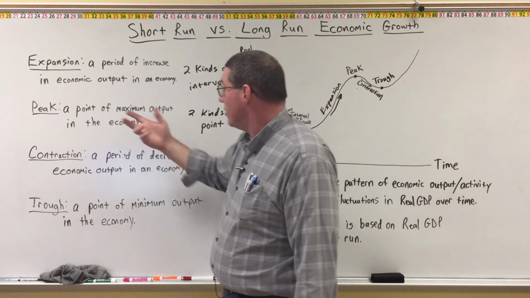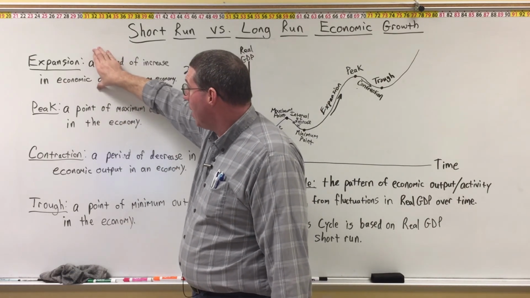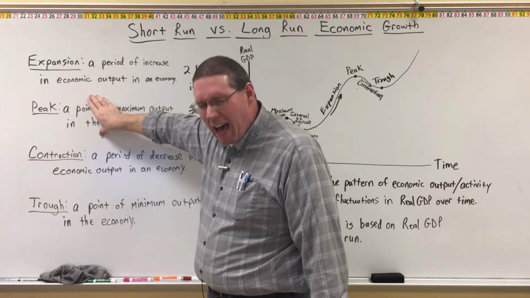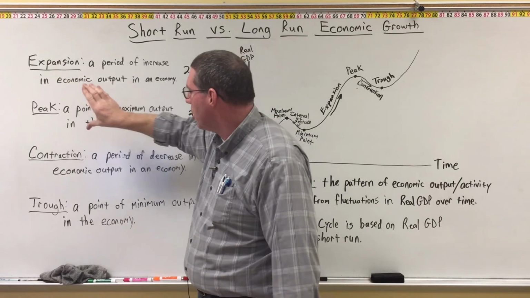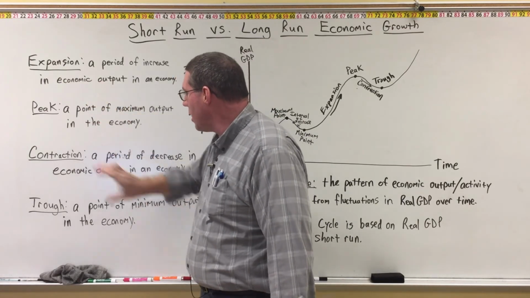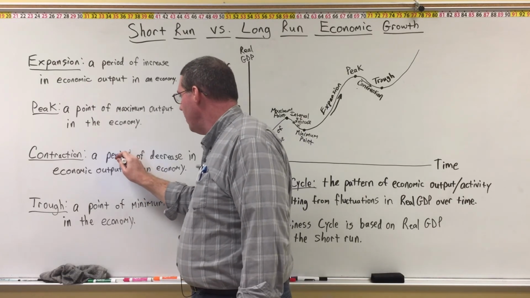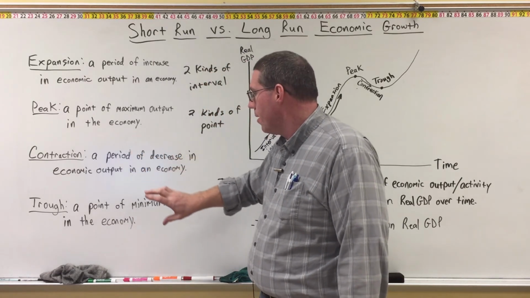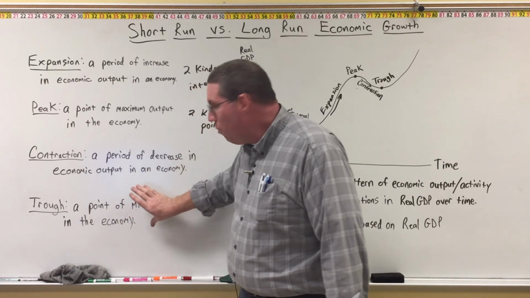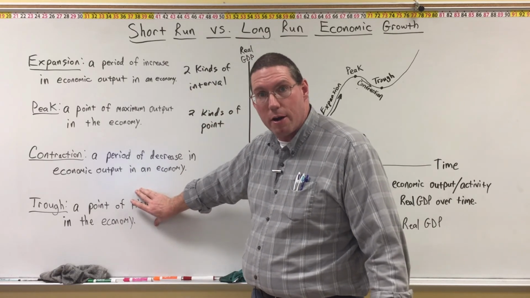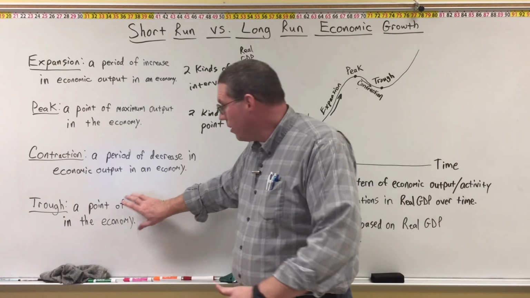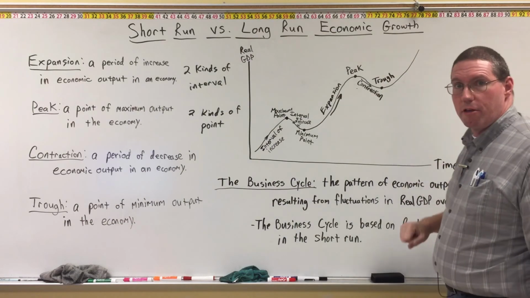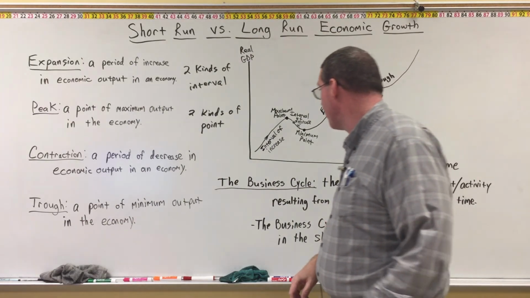But typically what happens is we go up, up, up, up, up, and eventually we reach a peak. And the peak is an awesome thing because there's a lot of output in the economy, but it's also a scary thing because right after the peak is an economic contraction. And even though a contraction is sort of a scary thing because of the unemployment and the uncertainty, eventually we will reach a low point in output, which is kind of scary, but we know that right on the other side of a trough is an economic expansion.